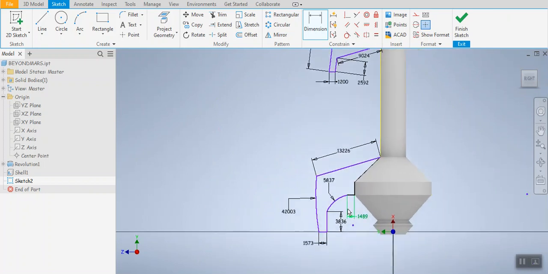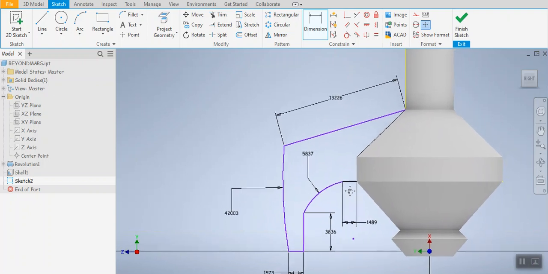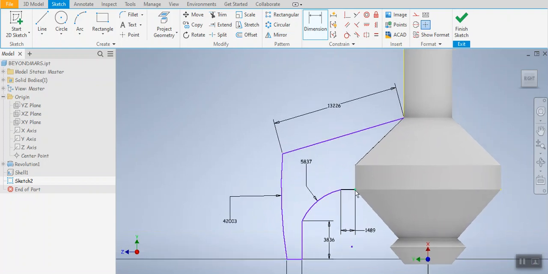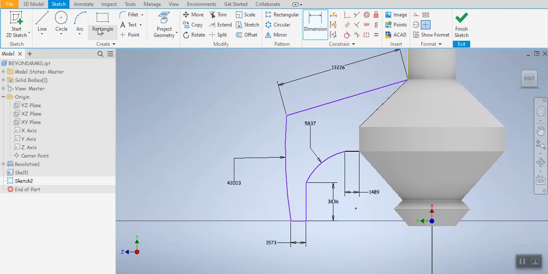And we're going to do it pretty much the same way at the tail fin, and we're going to start from this corner, draw a vertical line to this corner, and I'm not going to give you dimensions because it's already existing if you did the fuselage. And again, we're in the same plane. We're going to go directly from point to point over here, and finally we're going to draw this line all the way to here, which is 13,226 millimeters long.